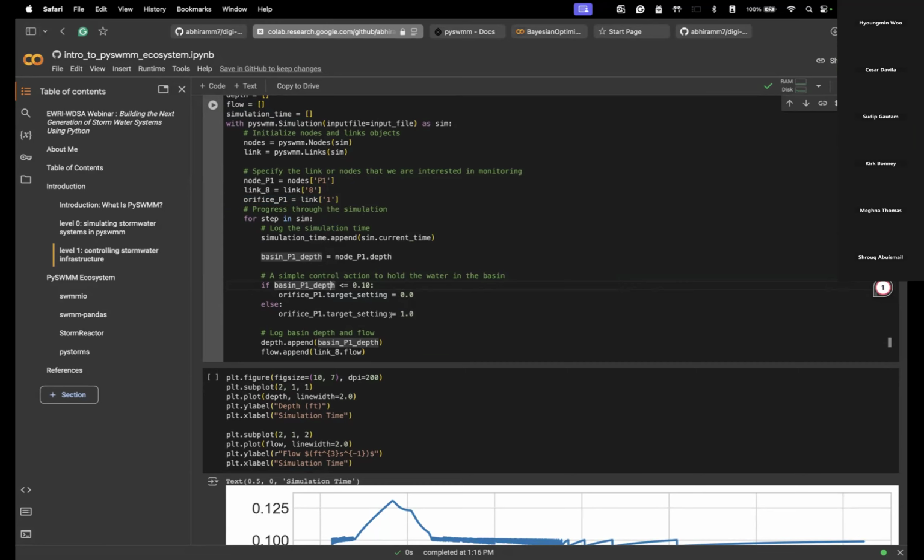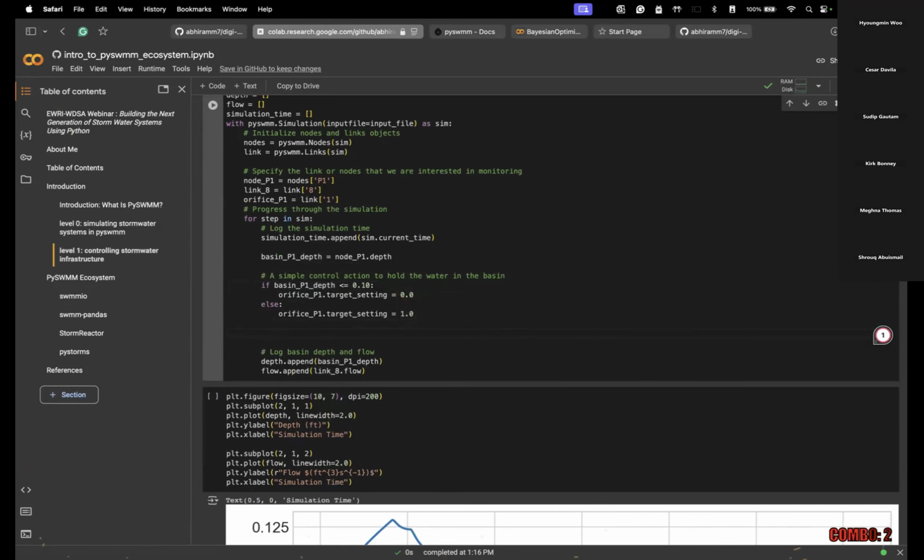Even though it might seem pretty simple right now, you can, for instance, say, instead of doing something simple, I want a neural network that looks at what my depth is and then predicts what action to take. All that will become is you just specify, instead of this logic, you can just say, oh, I want to.